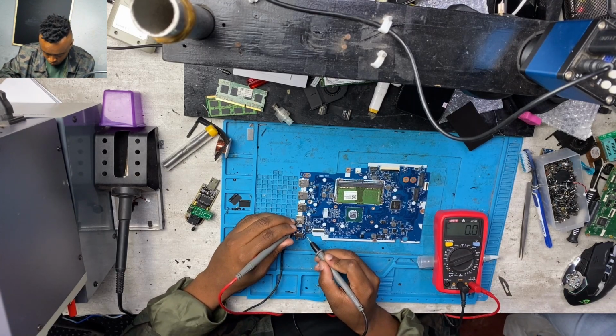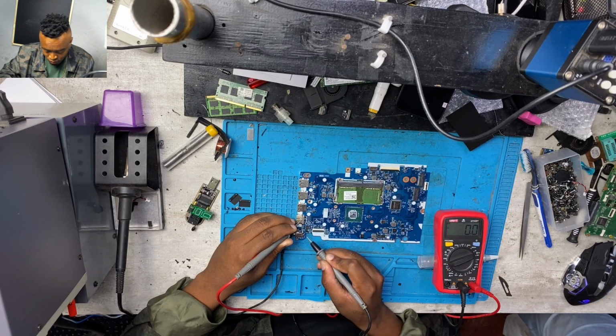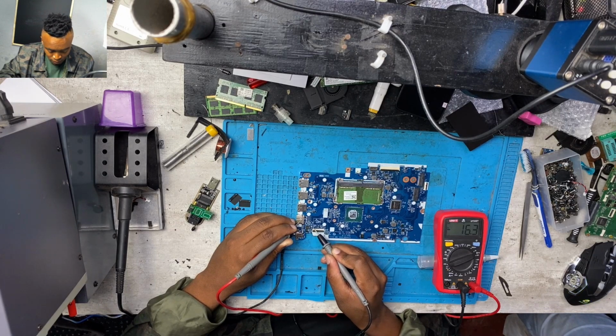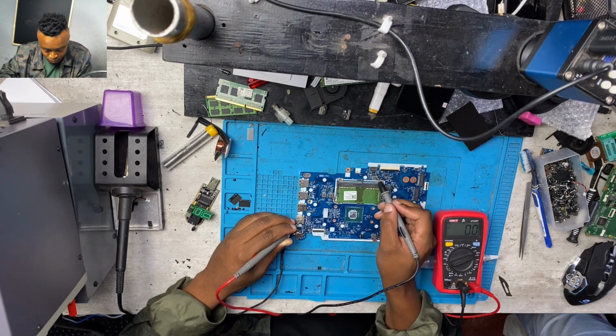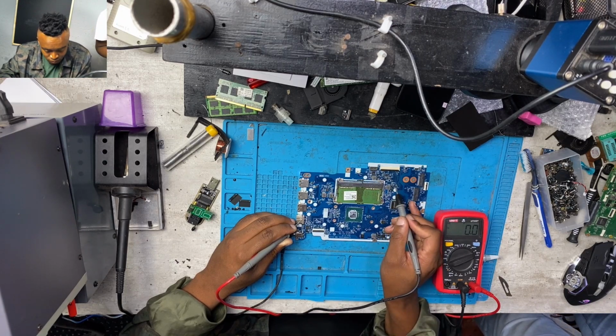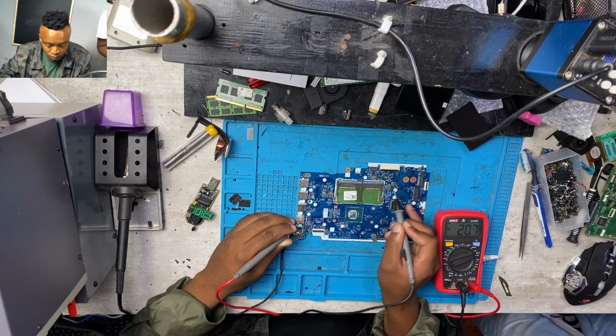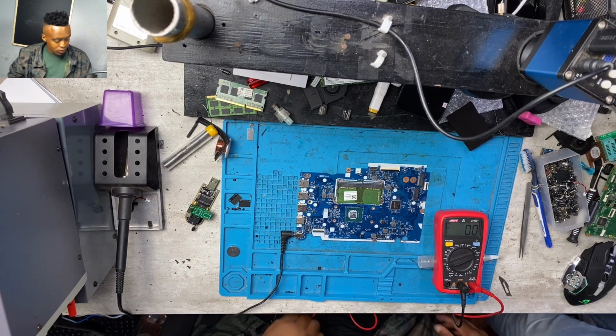In fact, you should always change the RAM or use another RAM, clean the RAM, but first things first, always check the RAM. Okay, I was getting 20 volts on both sides. You see 20 volts on the input and 20 volts on the output. It means the 20 volts was flowing. And again, we have to check those bigger components, like those big capacitors, to see whether you get the 20 volts. And I was getting 20 volts and it was charging the battery, as you can see, at 0.4. And on those capacitors, I was getting 20.7 volts. So it means the main voltage was going all over the motherboard.